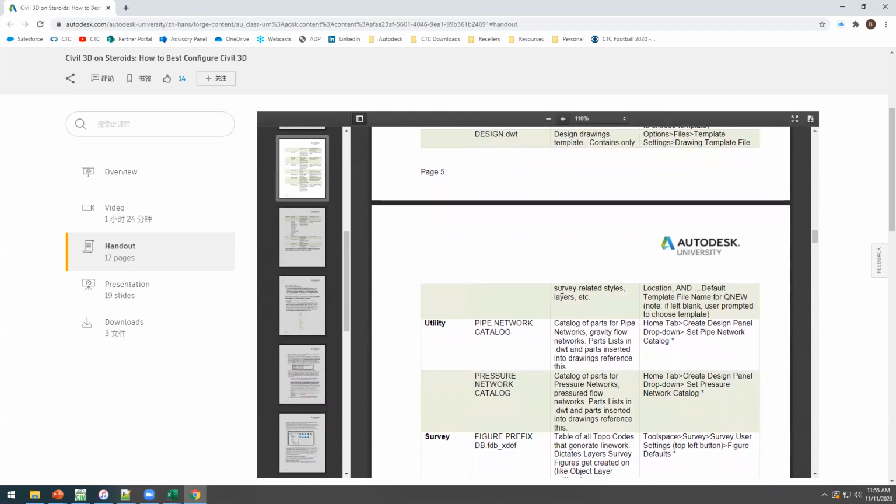Now, one of the questions that came in was about how to get custom tool palettes to users. That's one of the biggest things, and I was talking about it earlier, that you have to take advantage of tool palettes in terms of organizing your content. It is currently the best interface to use in Civil 3D because it's highly customizable, right? But how you deploy that, okay?